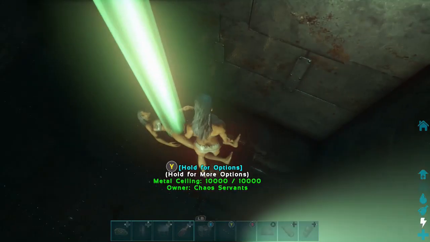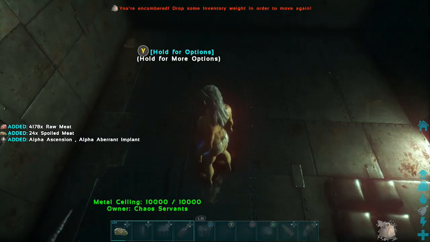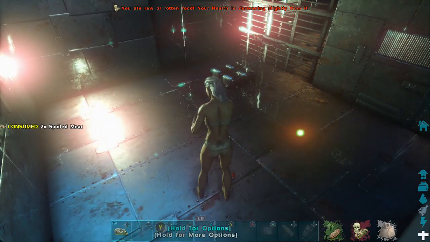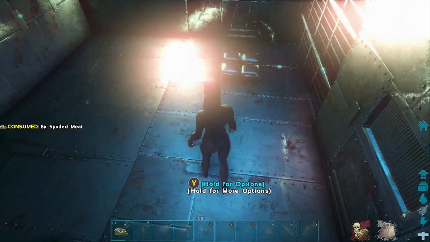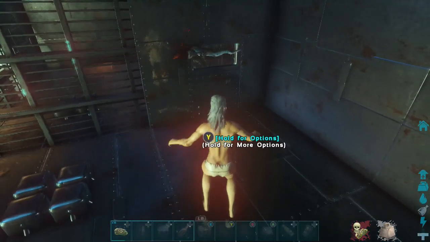Okay, so there's my body. Let's check. So he hasn't harvested it. That means that he needs to be the one to kill me in order for him to take my meat onto his inventory. So I'm going to eat some spoiled meat just to get my health down a little bit, to make it a bit easier for him to kill me while he knocks about and just hits me every now and again trying to kill me.